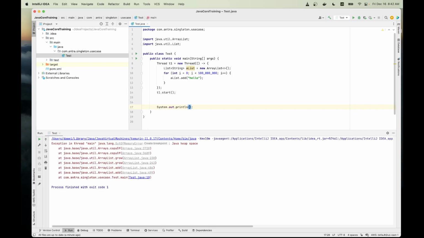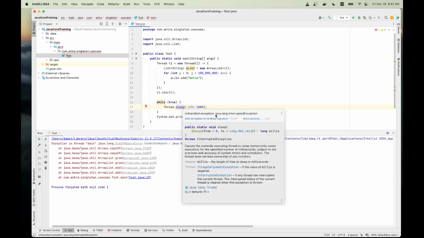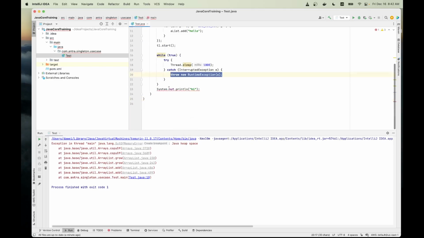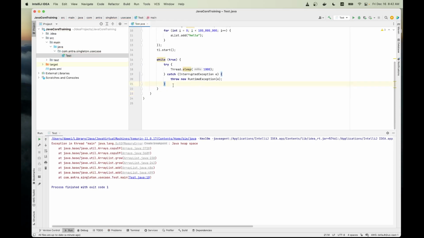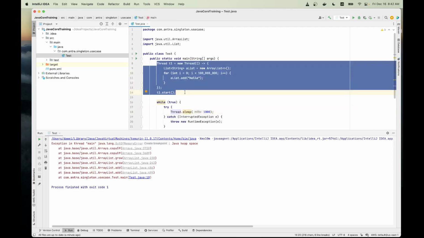Here we can just print out hi, and we're going to do it in a while true loop, sleeping 1 second, and we also wrap it with a try catch block. So a lot of things to do here. That means this main method will never stop. It will keep printing out hi every 1 second, but at the same time we start a new thread that will produce the out of memory error.